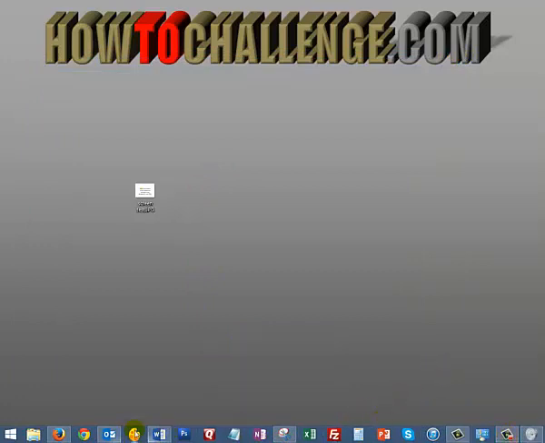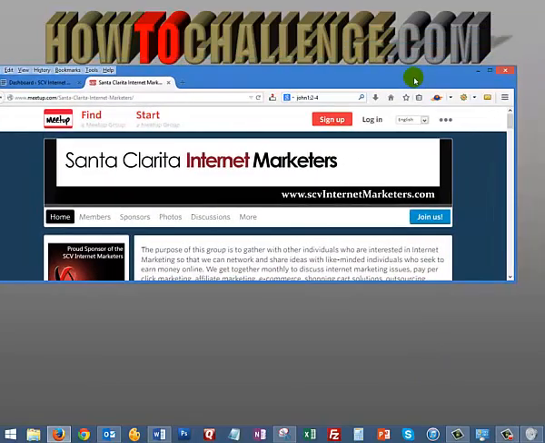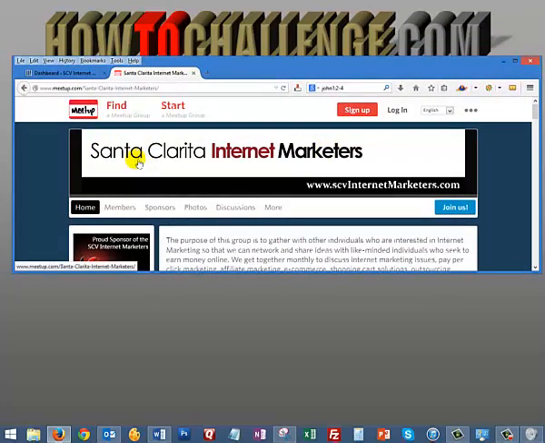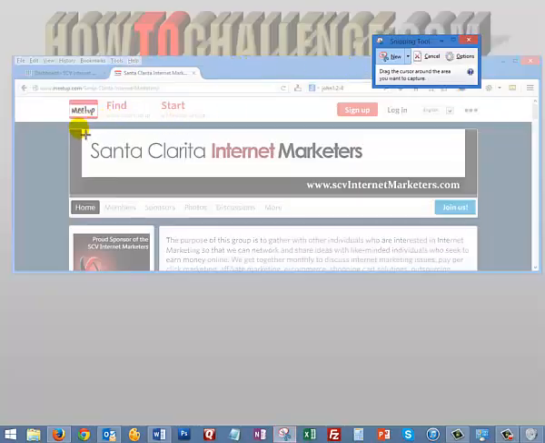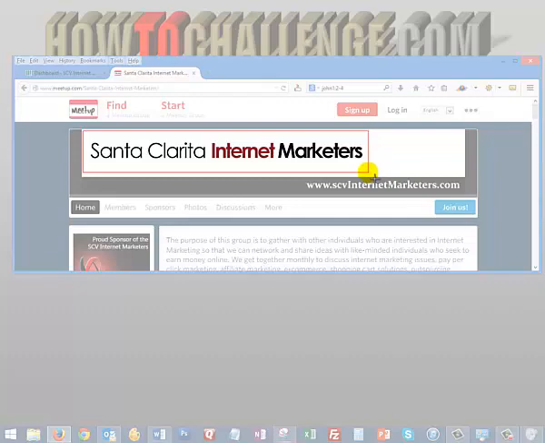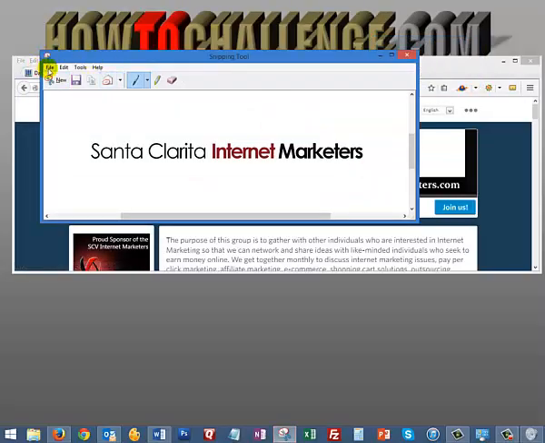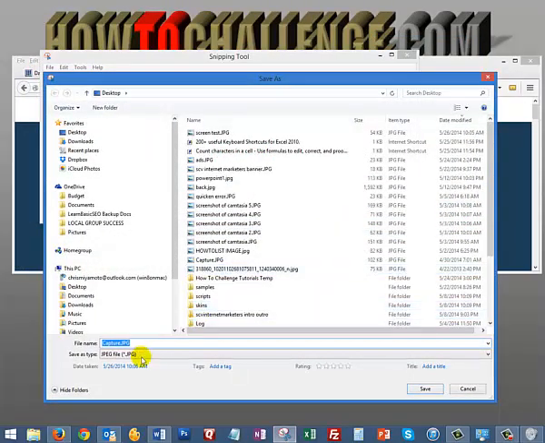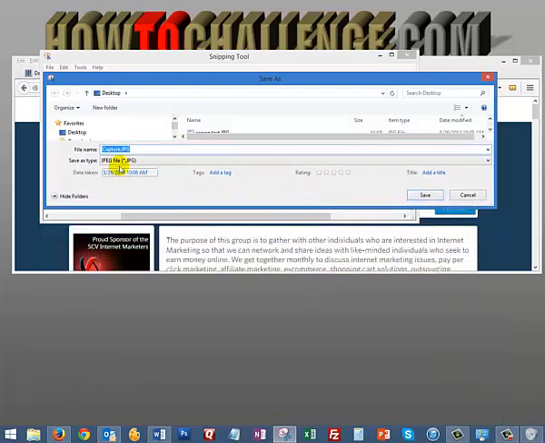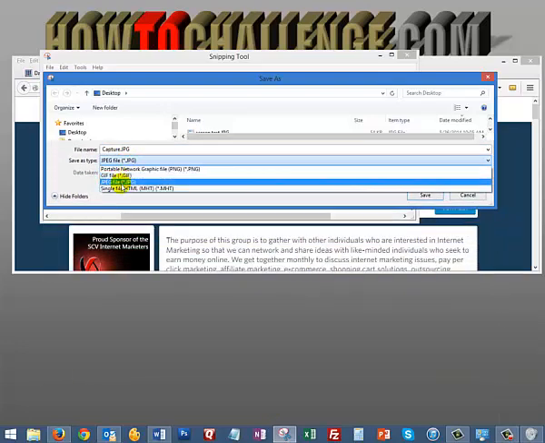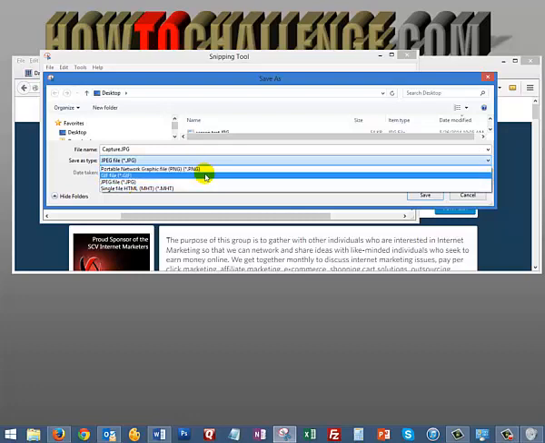So once again, and this is where it becomes very useful, if you want to grab something off maybe the internet, like I'm missing my logo here, I can then bring up my screen capture tool, hit brand new, and I can then highlight this area here, and I can do file, save as, and you have the option also, by looking at the bottom here, to save as a GIF or a JPEG or a PNG, three of the most common formats that are actually used on the internet quite often, or emailed or saved for images.